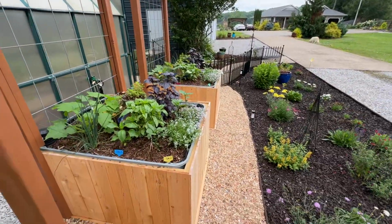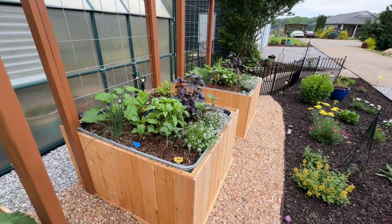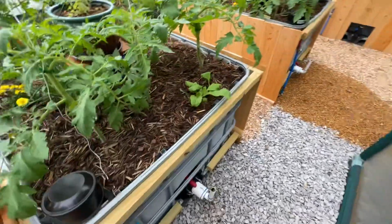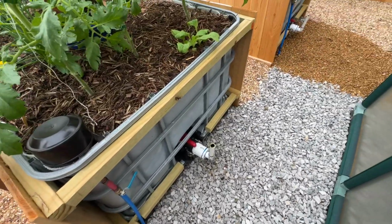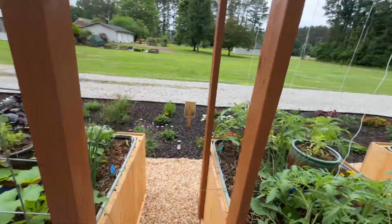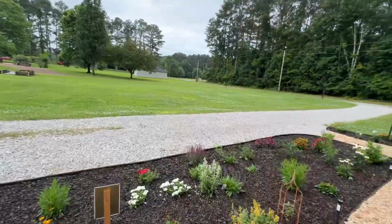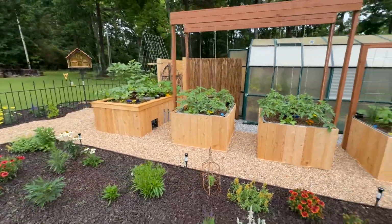I've got another video on how I wrapped the totes. I've got another video on my soil. And I've also got another video on my drainage and fill system, that's PEX. So all these things I made videos of this year as I went along. I just wanted y'all to kind of see the final product, because usually on my videos I just show what I'm doing. So turned out pretty good.